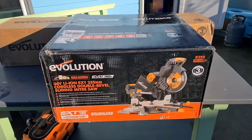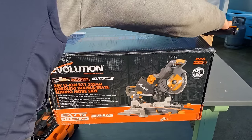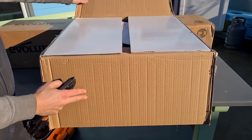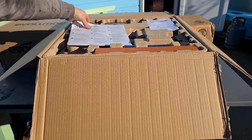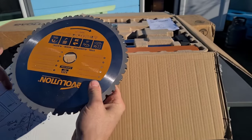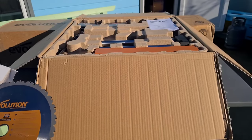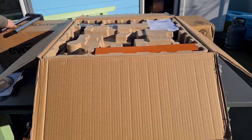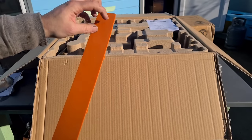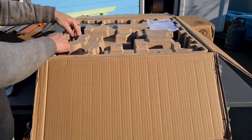That's the back. Now for the main event. This is what we all want to see. Nice universal Evolution blade. That in itself is very expensive. Brilliant blades. Rails. Kerf board. This is a zero clearance kerf board. So the first cut you actually cut through. So you have a nice fine gap in it. You don't have a big hole. Clamps. Dust bag.